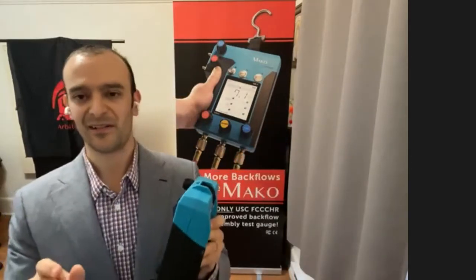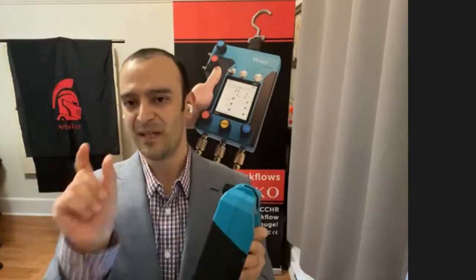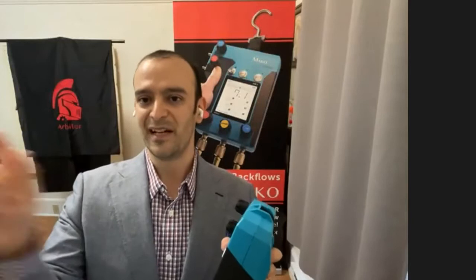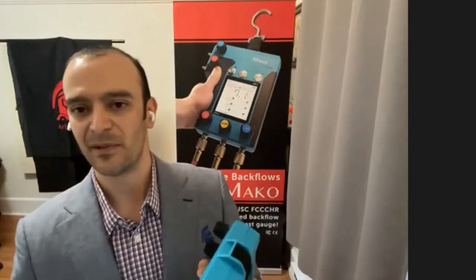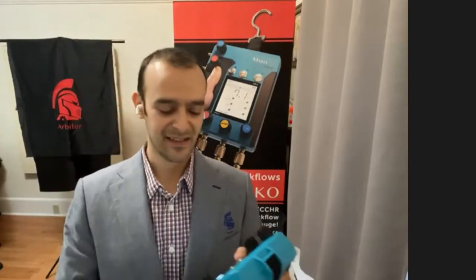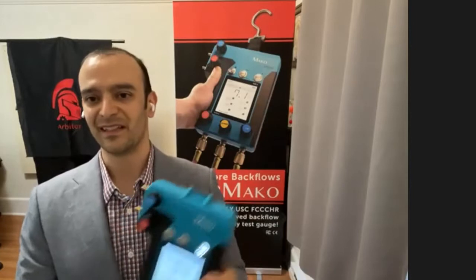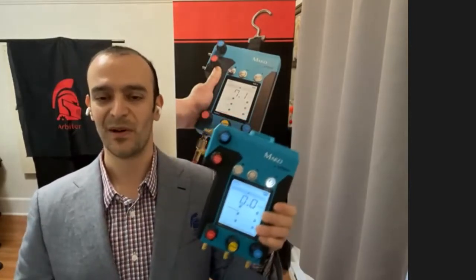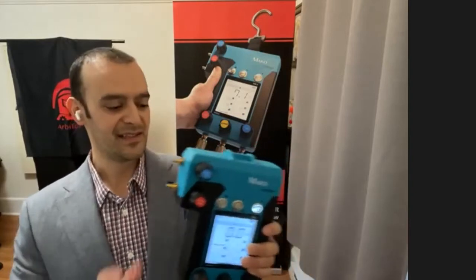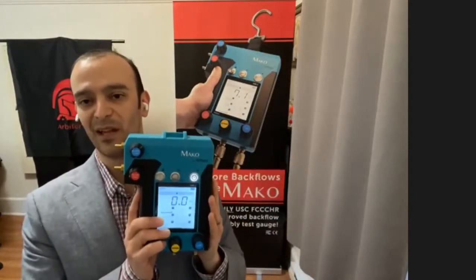So the accuracy of this test kit is maintained in that 0 to 15 PSID interval throughout that range of working pressures and temperatures. This was actually one of the requirements of USC Manual 10, and one of the high performance bars that standard set forth, which we were able to pass. This test kit is also very rugged and reliable.